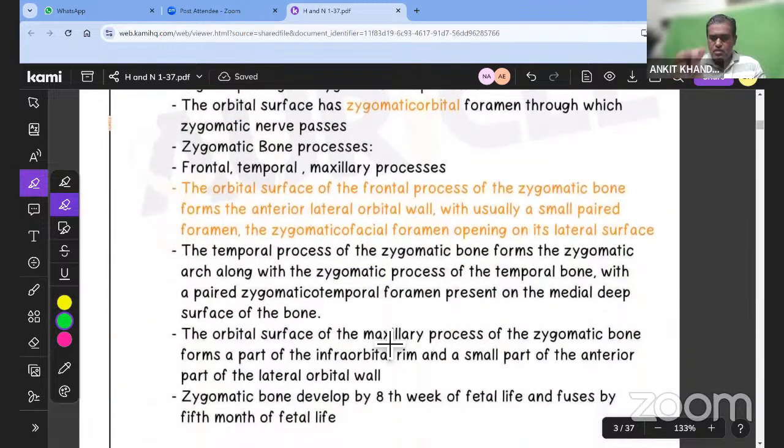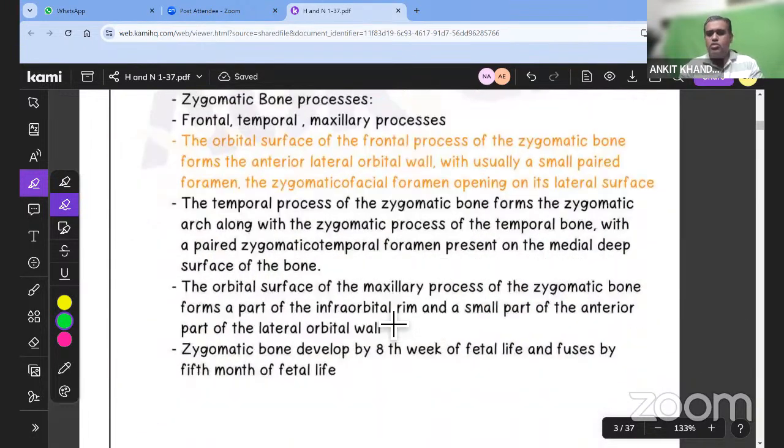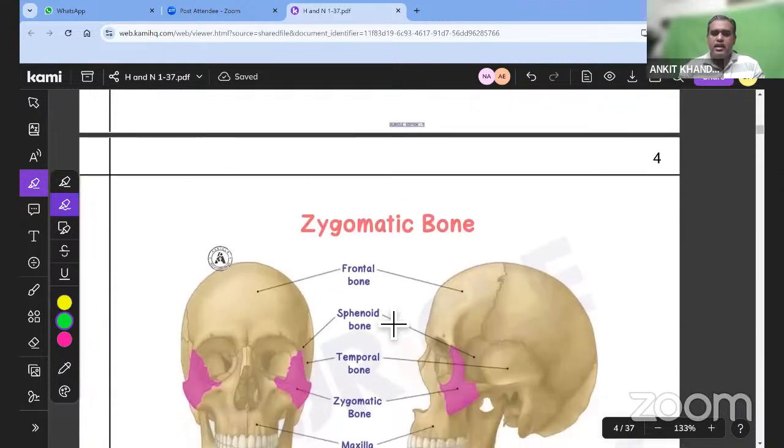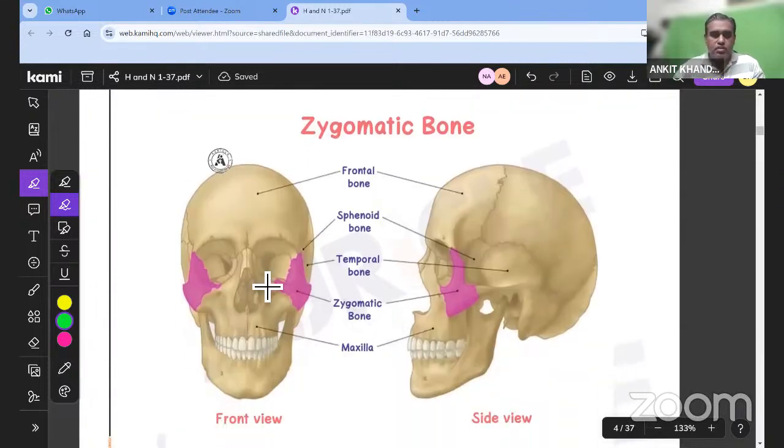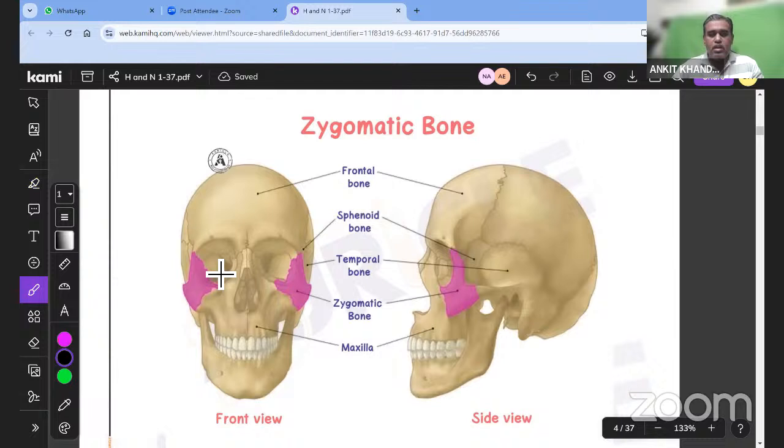Okay, now the other details of zygomatic bone, you can just go through once you read it, and let us look at the image now. That is most important to understand. Anatomy is all about identifying. Identification is the most key important part of anatomy. So here you can see this pink highlighted structure, that is the zygomatic bone. So it is forming the floor of the orbit and the lateral wall of the orbit. This is the facial side. So here you have the zygomaticofacial foramen.